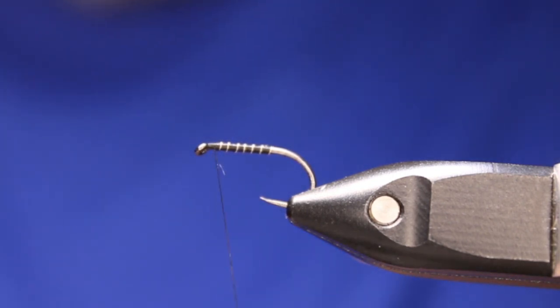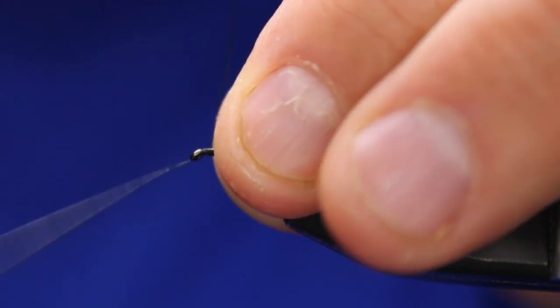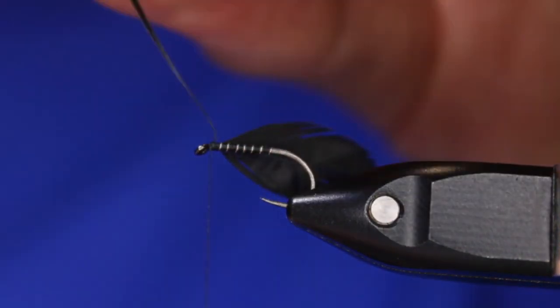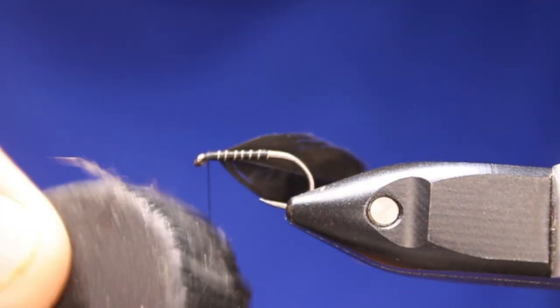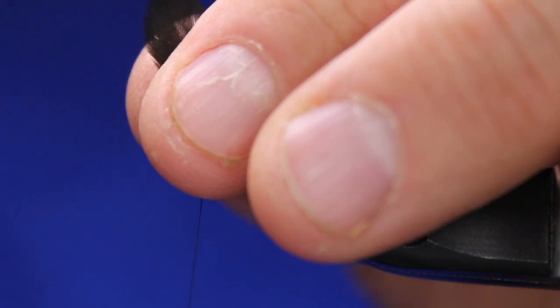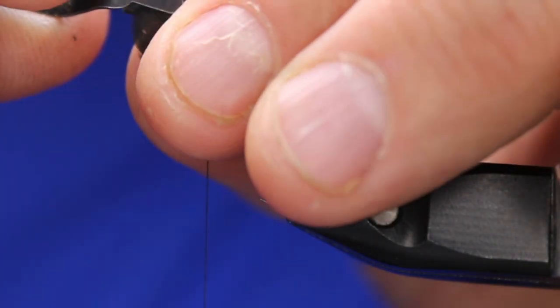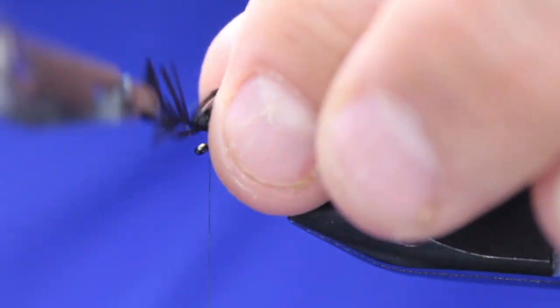I've prepared my feather already, so I'm just going to tie it in by the butt, loose wrap, a couple behind, a couple on top, cut off. I'm going to wax my thread right now, because when I tie it back, I want to have wax on there. Okay, now I'm going to bring this forward. Now there is a chance this is going to break. These are very, very sensitive little feathers, but if that's the case, I just tie another one on. Not a huge deal. I'm only wanting a couple of turns with this, so I'm just going to stroke all my material back. I want these to lay back.